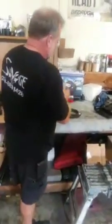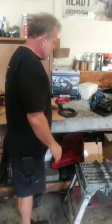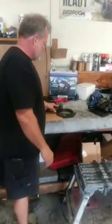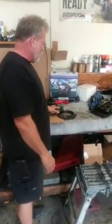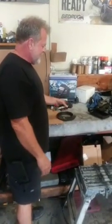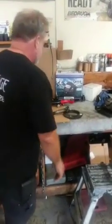Shock stress, that is. Also, like I said, we did send this out to the manufacturer. They didn't want to warranty it because it was due to customer error. We try to accommodate all possibilities of damage on a vehicle before we say no to a warranty call or something like that. But that's a dead giveaway of tire shock. I knew it before we even sent it out. Enough about that.